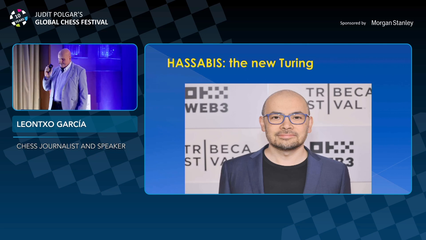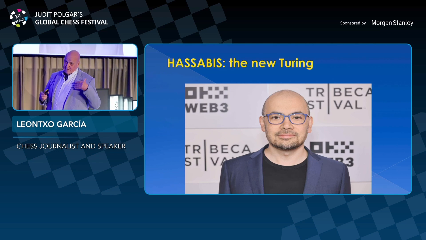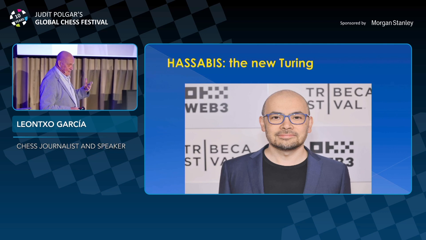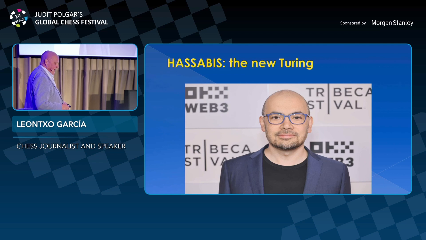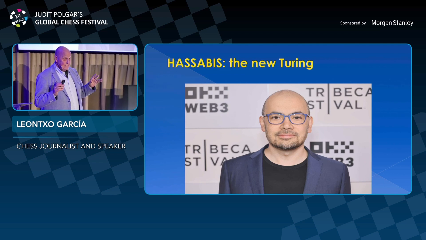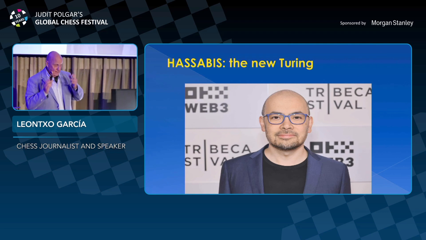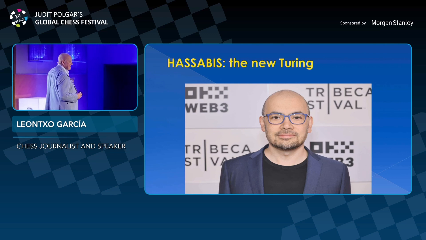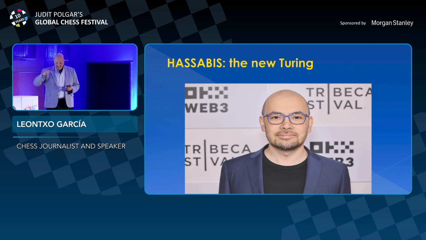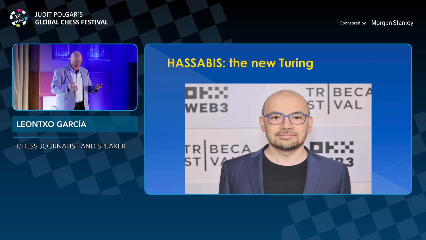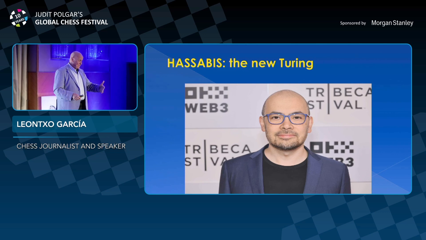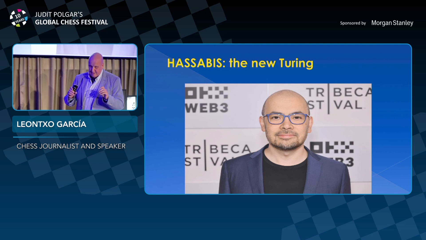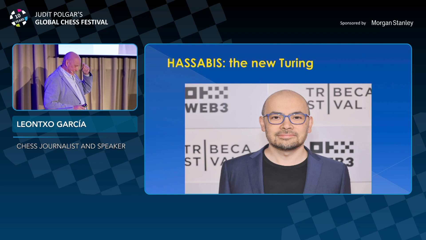At that moment, this man, Demis Hassabis, had been a child prodigy in chess, but at that moment he was finishing his university studies in the United Kingdom. Fortunately for humankind, he didn't choose chess — he chose science. And he was kind of obsessed with improving what IBM did with Deep Blue. Deep Blue had inside it many millions of games in a database — for instance, now in 2024 I have about 11 million chess games on my laptop. Deep Blue was programmed from that base. But Demis Hassabis had a very different idea.